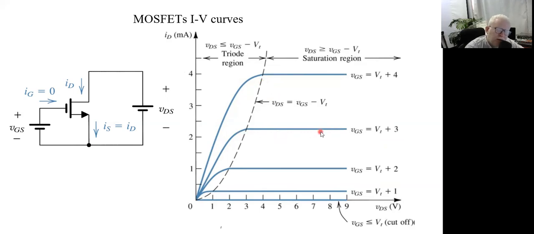If you return back to the solid state lecture, you will find that we call it the ideal IV curve, because here we assume that the resistance is infinity. Whenever you have a horizontal straight line, then the resistance is infinity. However, in the realistic curves, we have some R output or some slope to indicate the resistance of the output, or the resistance of the saturation region. Okay, so this is how the MOSFET operates.